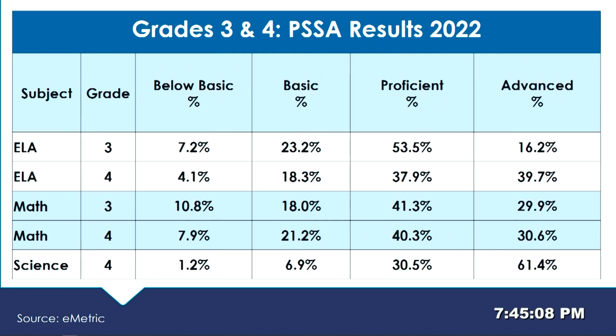One of the things some of the community members asked last spring when I gave the 21 presentation was really that breakdown of not just looking at proficient and advanced, but really looking at where those four categories fall. So I did this on the slide looking at, again, the ELA for grades 3 and 4, math 3 and 4, and then science for fourth grade. And each of the categories: below basic, basic, proficient, and advanced.